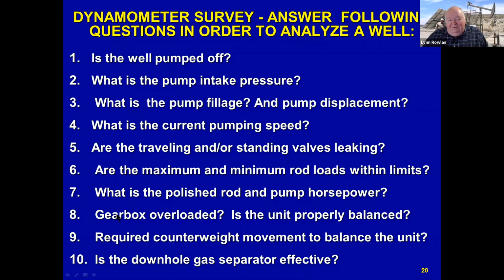We can see if the gearbox is overloaded, and we can calculate where we should move the weights on the crank so that the gearbox won't be overloaded and have a reduced life or be damaged. We calculate the inches of movement from the current position to a balanced condition. And then if we have gas in the pump, we can see that our downhole gas separator is not effective. So this is from the data you collect at the well. There's a lot of things you can understand about your well just by taking a simple measurement at the surface.